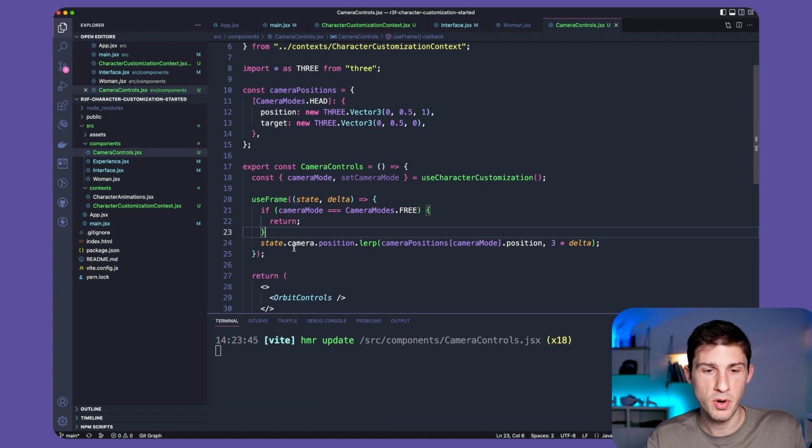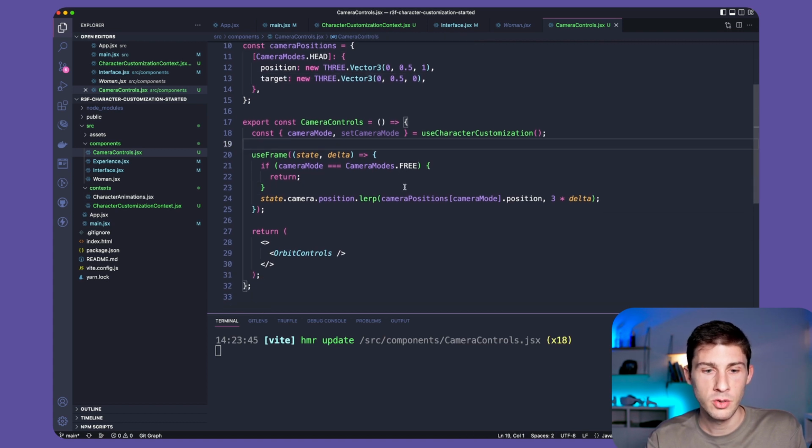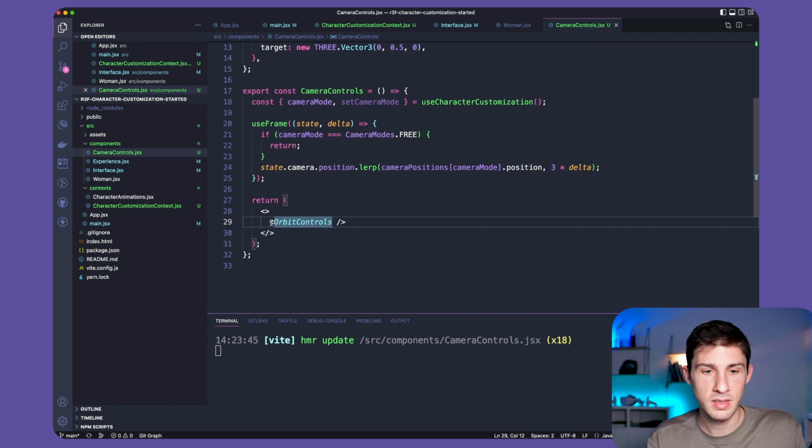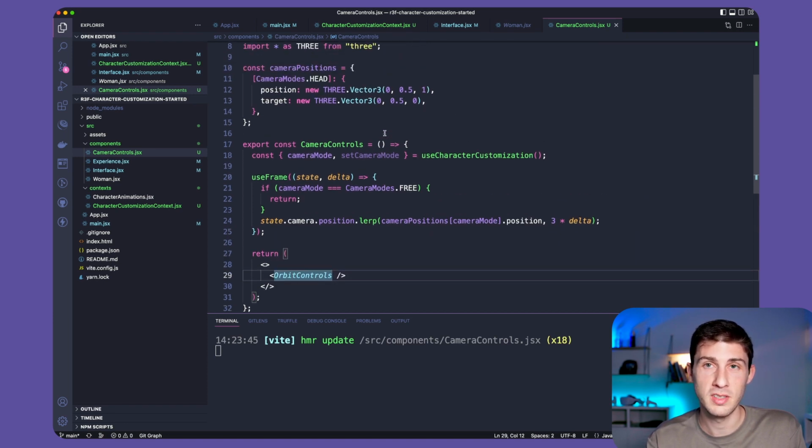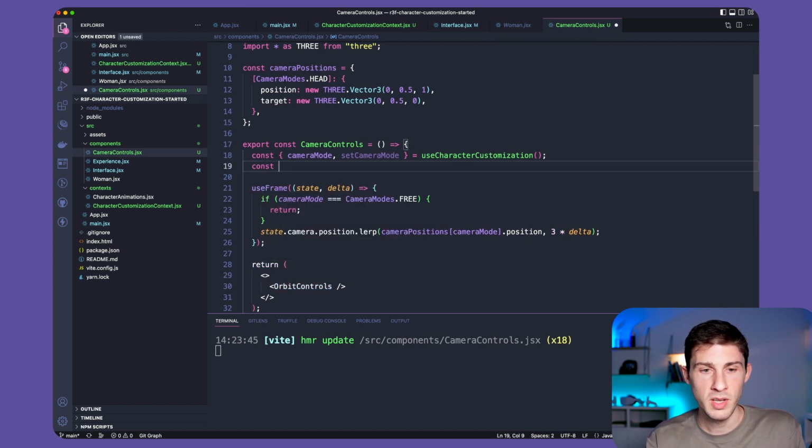But we still have the problem because it's looking in the middle of the body instead of the head. So we need to adjust the target. To do so, we need to define to orbit controls what the target is, because by default it's at 0, in the center of the scene. So we need a reference to store it. orbitControls, but here lowercase, equals useRef.